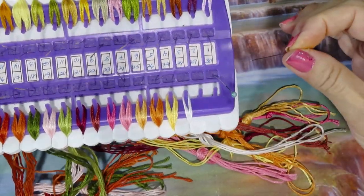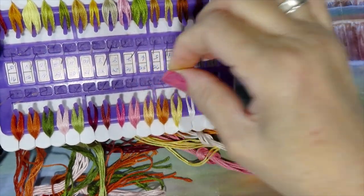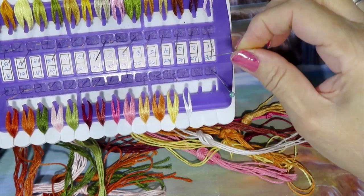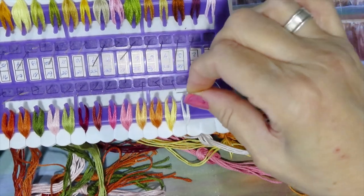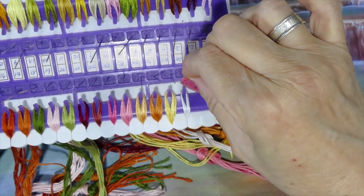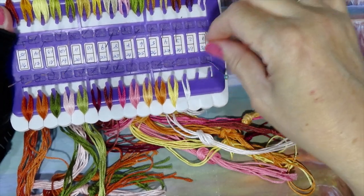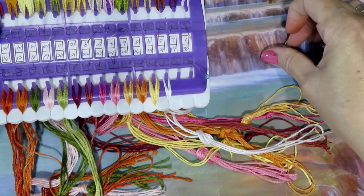And I heard a lot of people about breaking a lot of needles. So what you can do is, while you're working in one color, you grab that needle and do whatever you have to do. And then when you finish, you put that needle back. And then you use another color. You're gonna see it. I'm gonna do this very slow, like I said. Oop, this needle doesn't wanna stay there. Let me see.